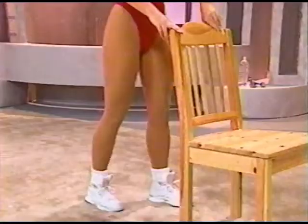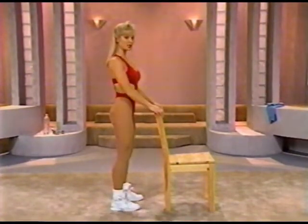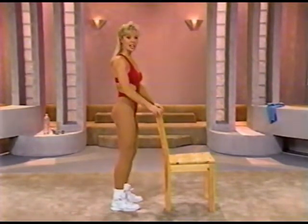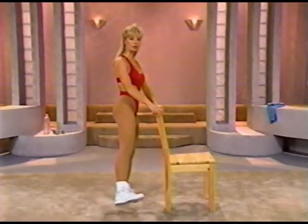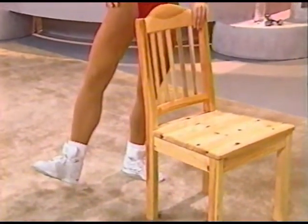Relax it. Now we are really going to concentrate on your inner and outer thigh and a little bit hip flexor. Abdomen contracted inward, tailbone pointed towards the floor, hips in that neutral position as always. Arms on the chair. Now in this movement, we lift up to the side, just a few inches off of the floor, then we rotate from the hip. And as you do so, lift the knee slightly upward, working the hip flexor.